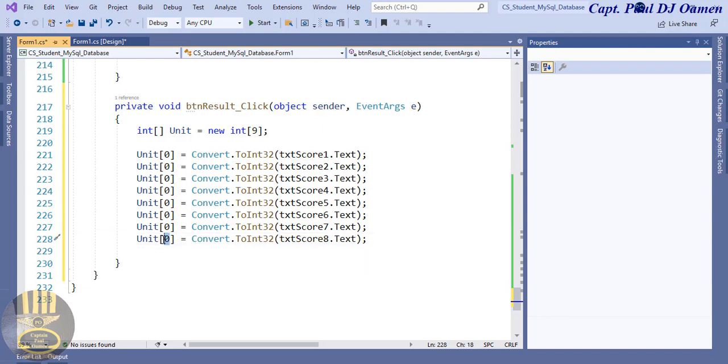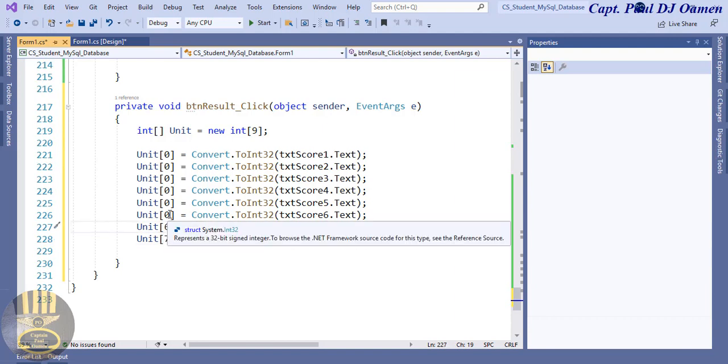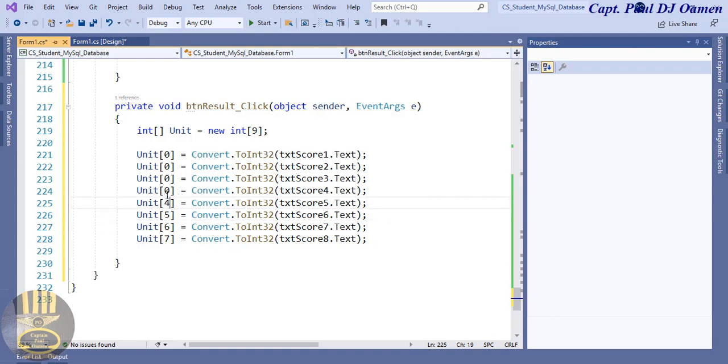Why this one? Arrays always start from 0. That's 7, 6, 5, 4, 3, 2, and 1. There we go, all done.